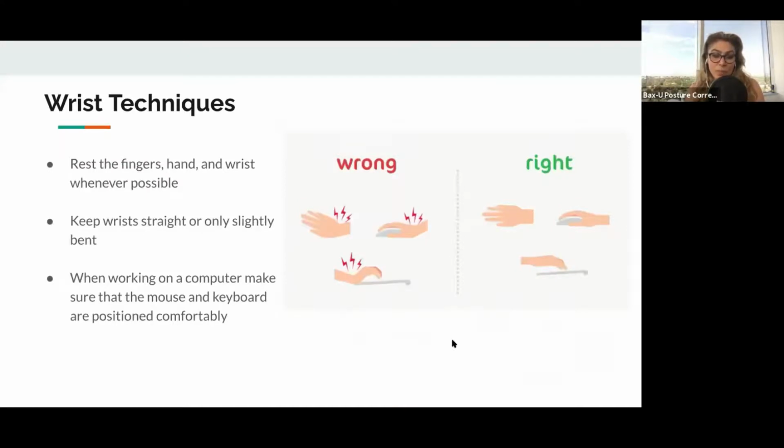So, things that are wrong positions. If the heel of your hand or your wrist is at the edge of a chair or a table or the keyboard, it will cause an aggravating problem. Positioning your keyboard or your computer sideways causes your wrist to be in too much hyper lateral bending, which we call hyperabduction or adduction. And don't lean your wrist on your mouse. If you look at the right position, you want to keep your wrist straight or slightly bent. That's a very comfortable position.